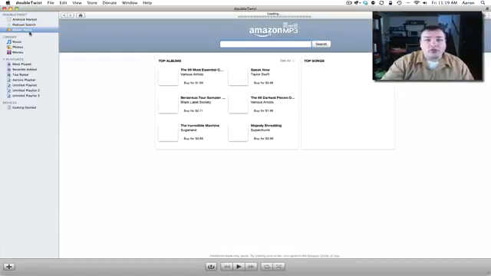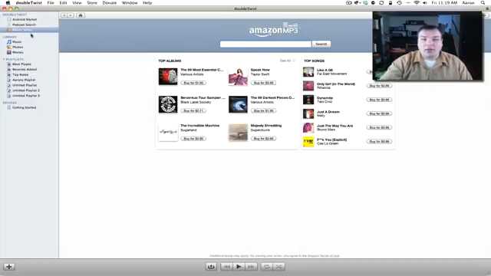We also have a music store that uses Amazon's MP3 marketplace. And as you can see, here's your albums. You can search for them, you can buy them, download them, and move them because they're DRM free, and put them on any device you'd like. We also have music on the left, photos, and movies.